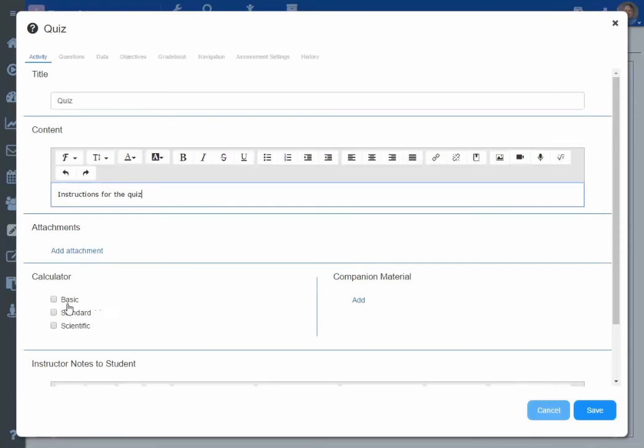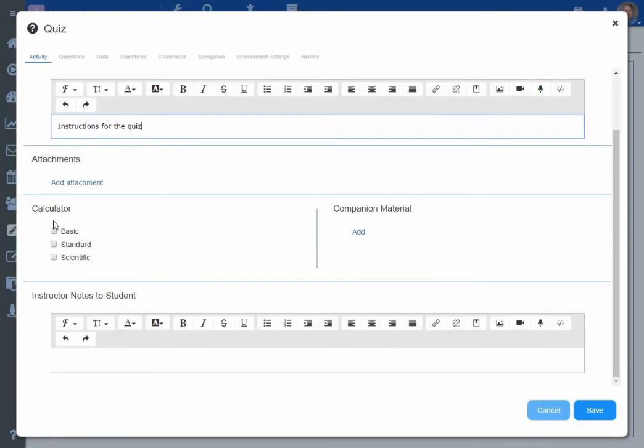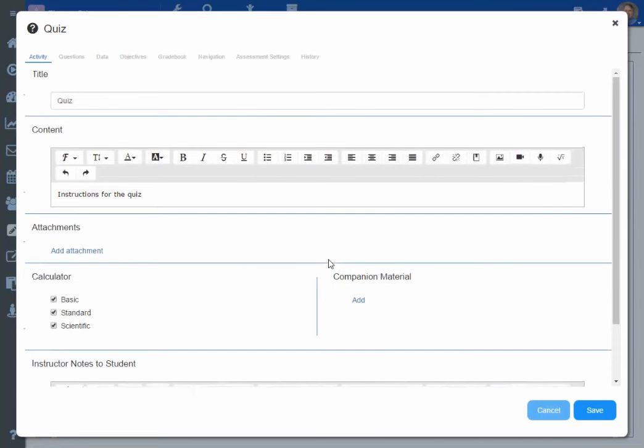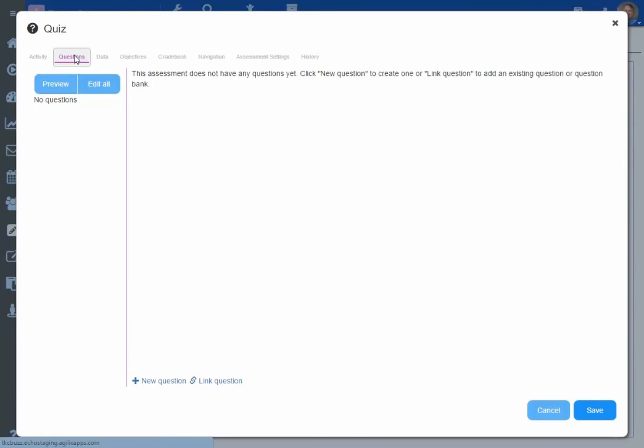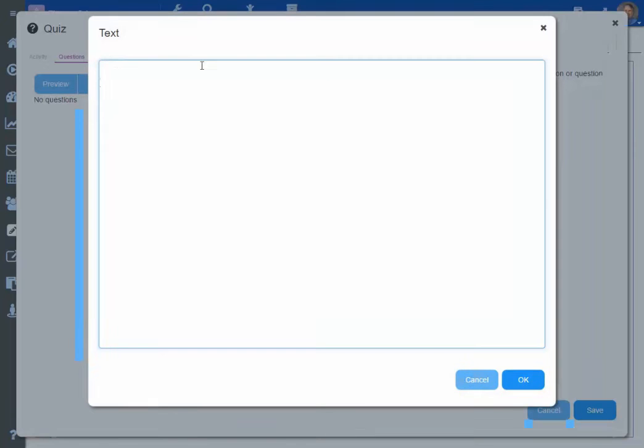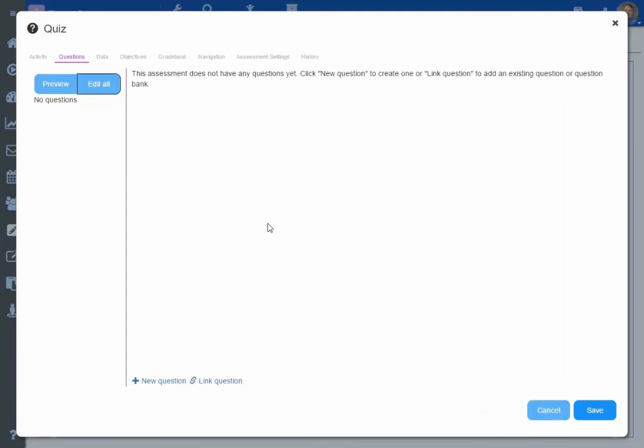A couple of new things that the team has put in there. You can now turn on calculators. You can also add additional reading material necessary for any one question, so you're not having to have the student scroll up and scroll down in order to read. You can actually just put the reading context there and then pop it open in its own window, so that's really nice to have. We've redone the questions, so if I had lots of questions and I wanted to add them once, I could add them here and in they go.